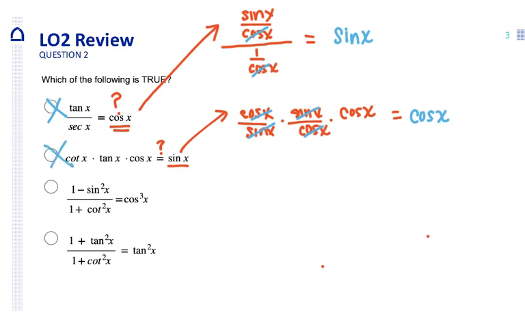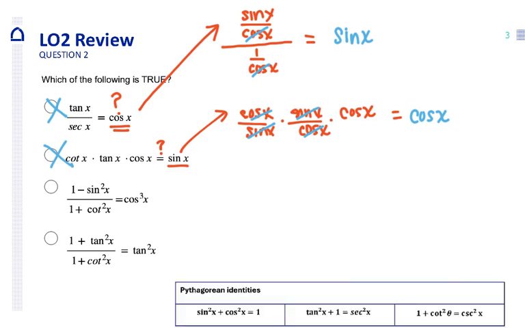Now for these bottom two examples, we see a lot of sine squared, cotangent squared. It reminds me of the Pythagorean identities. So let me go ahead and pull those up from our formula sheet. Okay, you can see them on the bottom, and you can see that I could rearrange this identity. 1 minus sine squared x is entirely equivalent to cosine squared x on the top, and on the bottom, 1 plus cotangent squared x is cosecant squared x. Okay, we're wondering if that is cosine cubed.